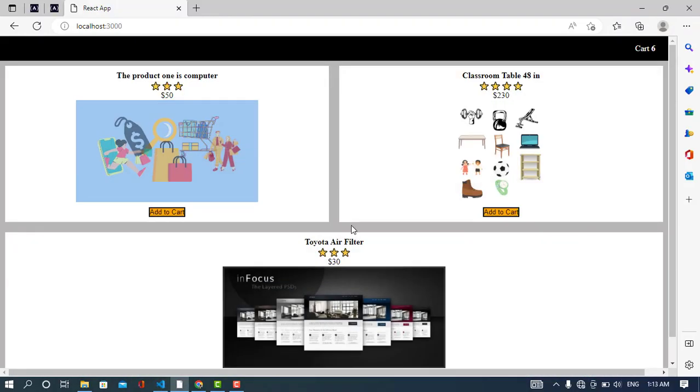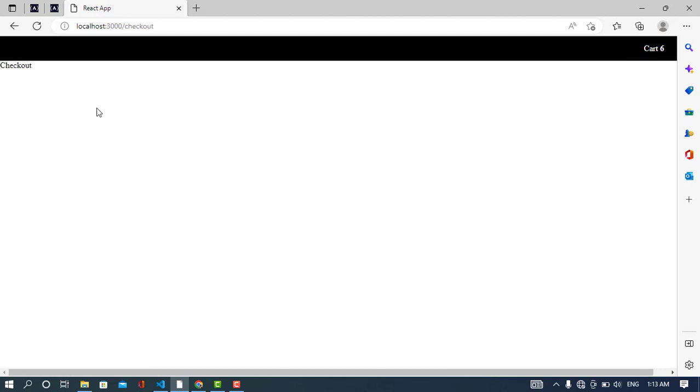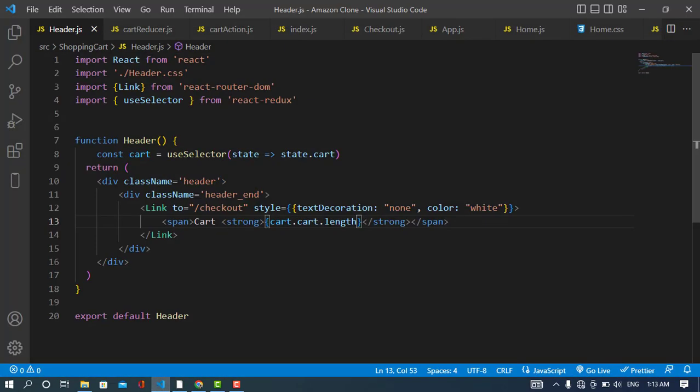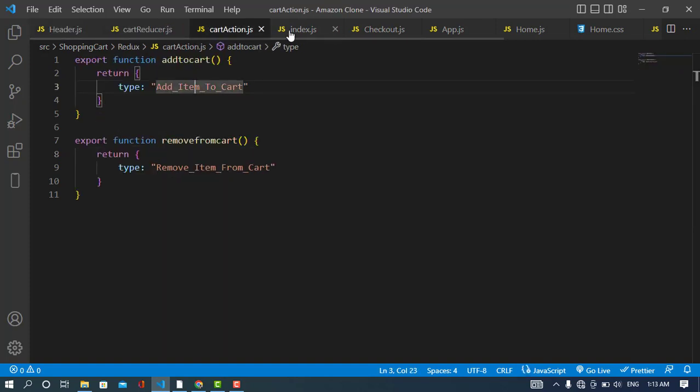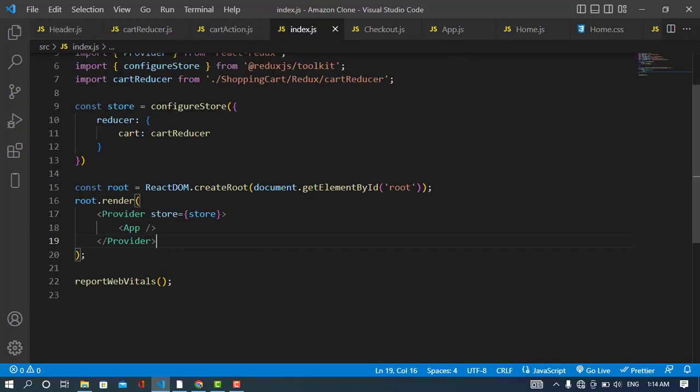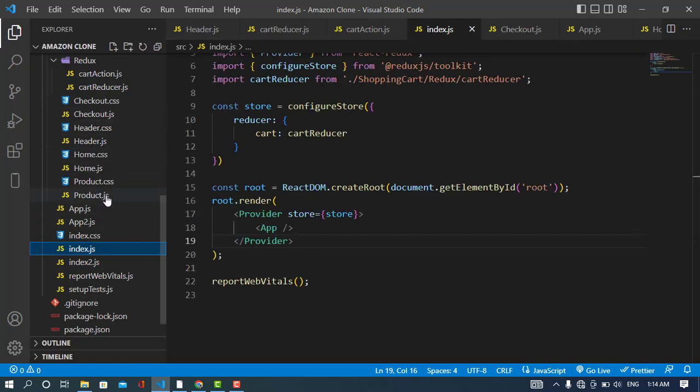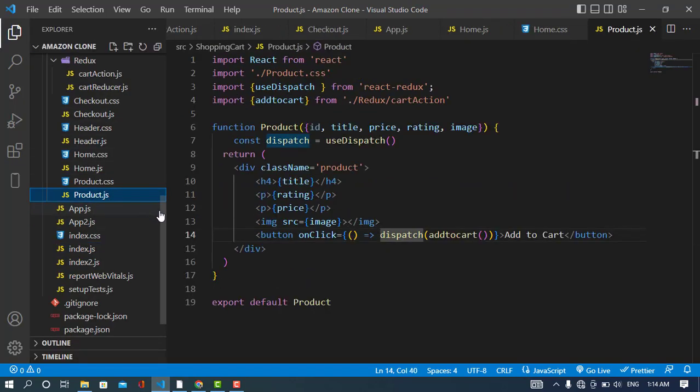So what we should do now is, whenever we click on this cart, we should see the items here, the list of the items, and also the total and the number of items. So let's add that functionality now. First we will come to product.js. Whenever we click on this add to cart button, we should add the data to our store. Which data? All this data. This data should be added to the store. I will pass this data to the addToCart action function.